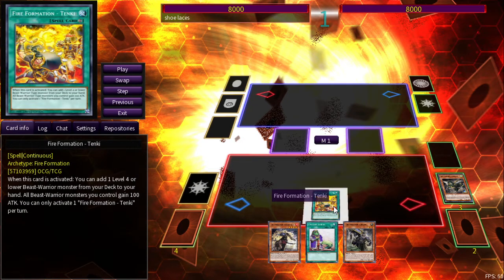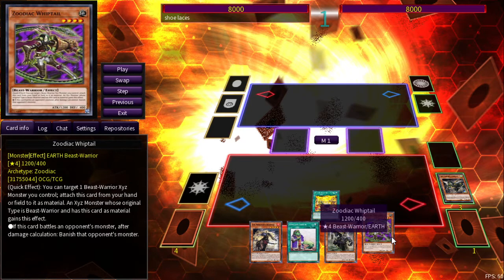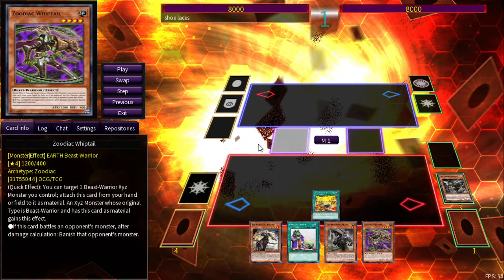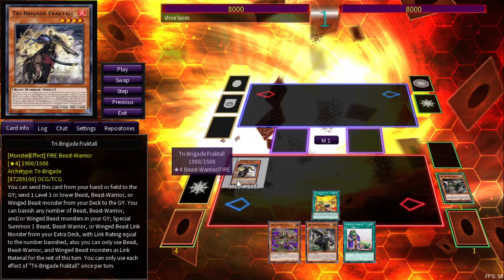He also had Tanky in his hand, and it's actually not too important what he grabs. I couldn't tell what it was, but it's just another Beast-Warrior monster. He did grab a Zoodiac monster, but I don't believe it was Whiptail. It could have been any of the other ones, but not important for this combo. So let's say for this purpose, you grab the Whiptail for Zoodiac. Alright, since you have not normal summoned yet, you've just kind of started your plays.